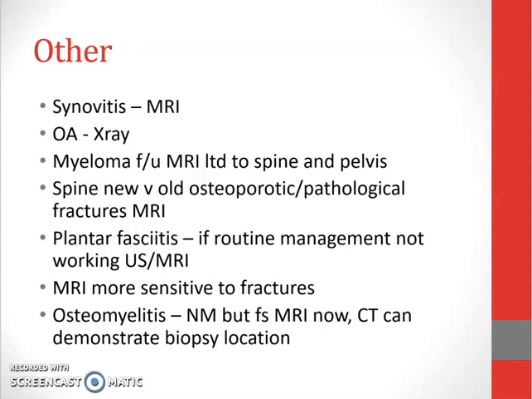So thinking about other conditions that you may come across and which modality to lead more towards. Synovitis, you'd be looking at MRI scan. Osteoarthritis, always X-ray, cheaper, quicker to do. Myeloma, follow-up MRI scan, limited to the spine and the pelvis. Spine, new vertebral osteoporotic or pathological fractures, again looking towards MRI.